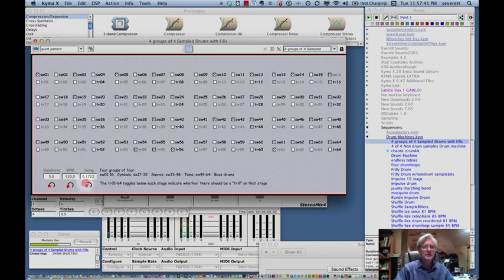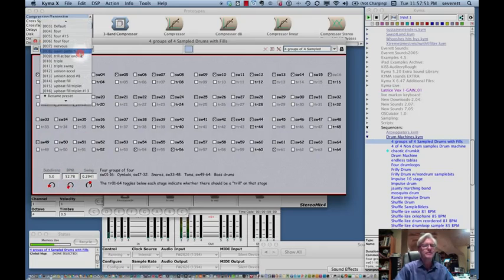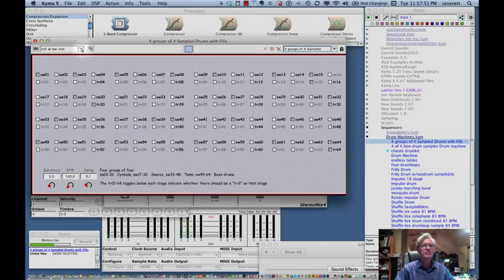You can change the swing amount, change the BPM, beats per minute. Then you also have a lot of different presets. Go into a triplet feel. You can randomize again.